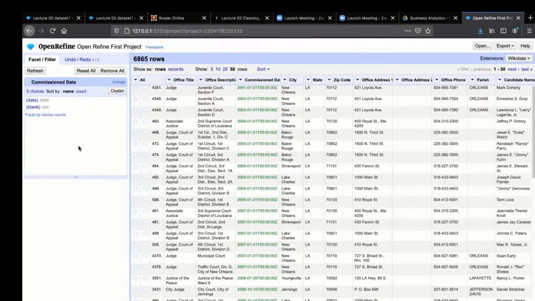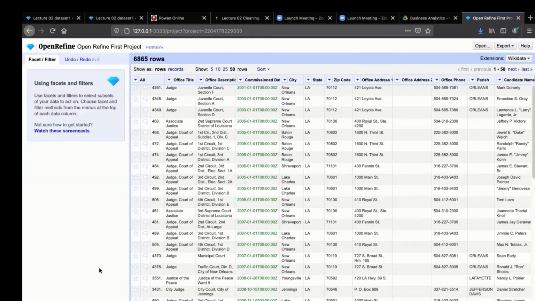From before, it was recognized as a date. And look here, this text facet is now not working, because this column, commission date, is not text, but actually it is the date. So it is not being recognized as text at all. So if you change the form to date, then you cannot use text facet anymore. Instead, you have to use a different kind of facet.